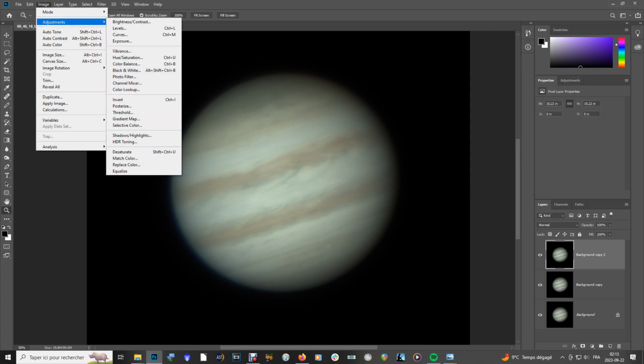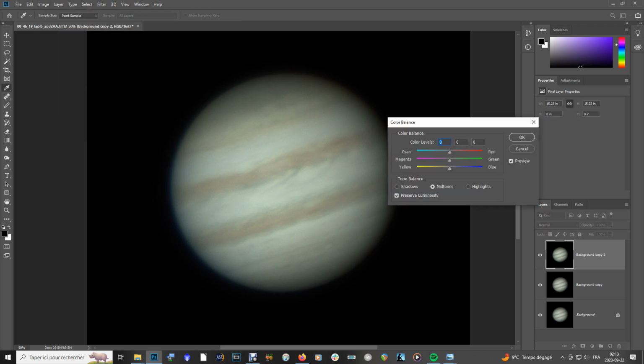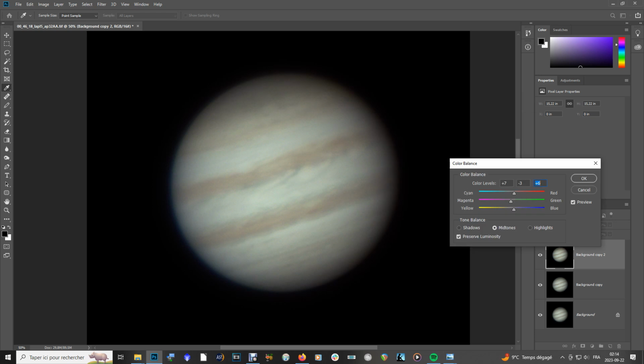Now let's move on to color balance. Some might argue about the order in which I'm using it in the process, but through experimentation, I've found that it serves as a useful color correction tool for me. We'll adjust the color balance settings as follows. Increase cyan red by +7, decrease magenta green by -3, and increase yellow blue by +6, all in the mid-tones. And don't forget to toggle back and forth using the preview button to ensure a clear comparison between the before and after effects.